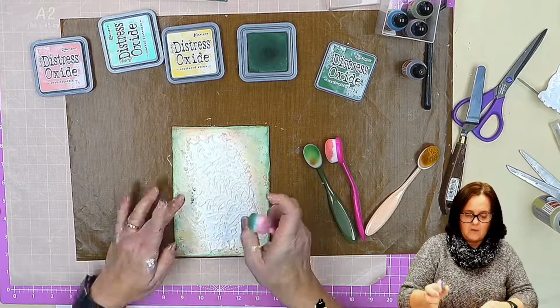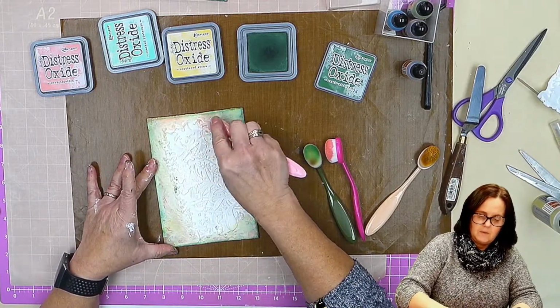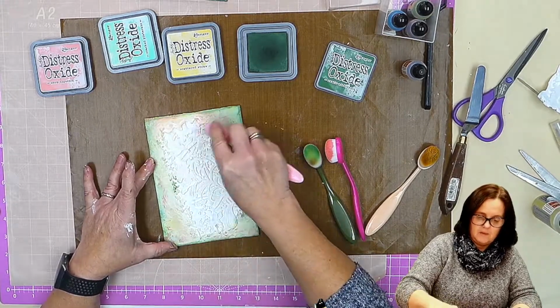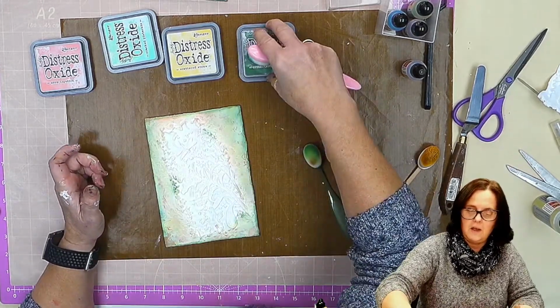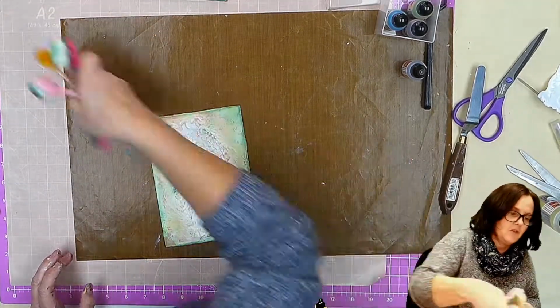Oh, okay, I've got a bit of it over there, but I'm not going to worry too much. What I'll do is even it up and put some elsewhere. Make a feature of it rather than hiding it. Right, okay, so put the oxide to the side, get rid of the brushes.